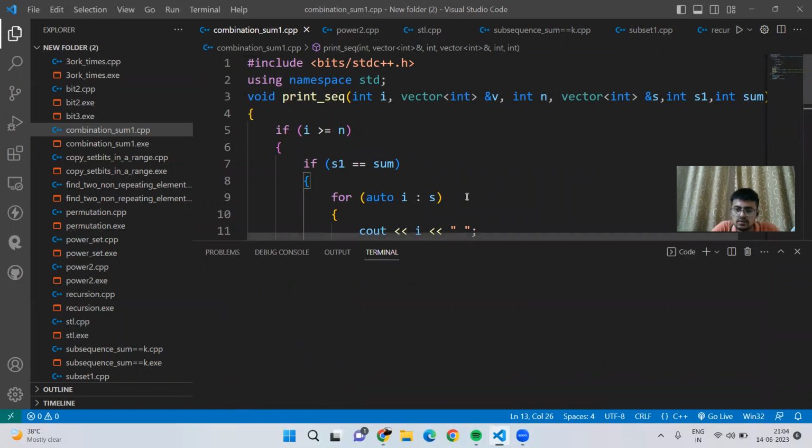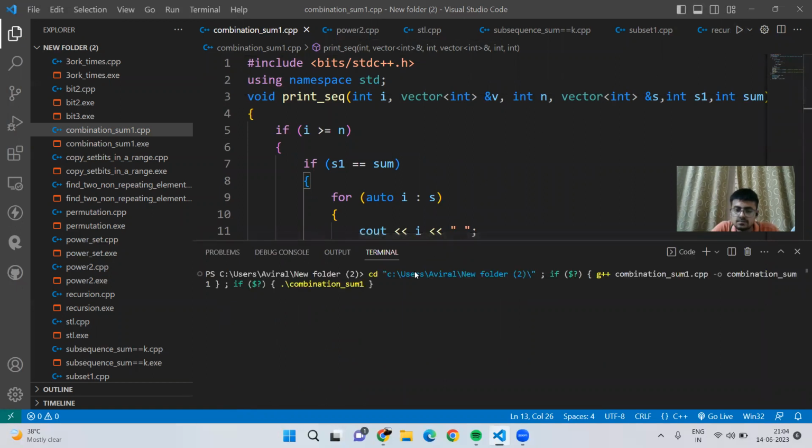So what is the case here? You have got the answer. 1, 1, and 2. So that was what you needed here. As simple as that. What you got here is 1, 1, and 2. And these are the only two subsequences which have their sum equal to k. So this was all about this.